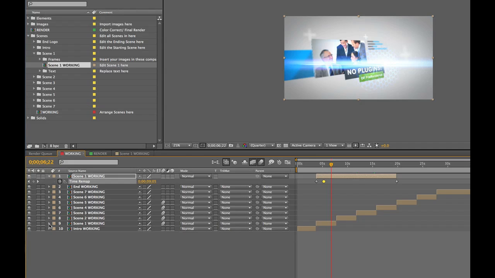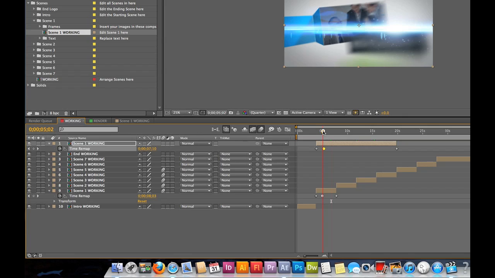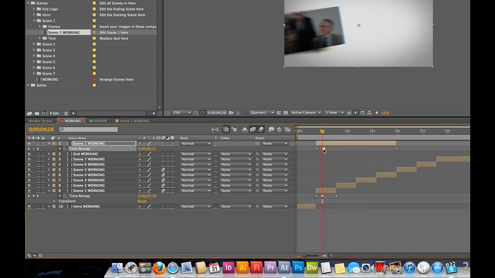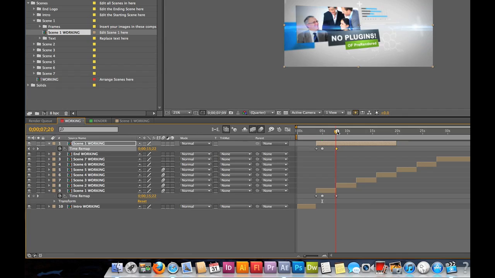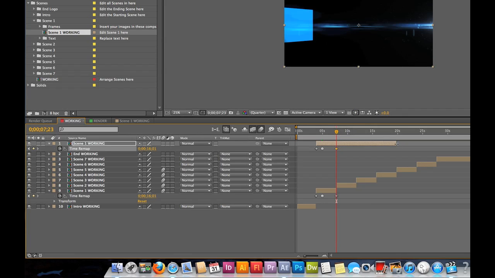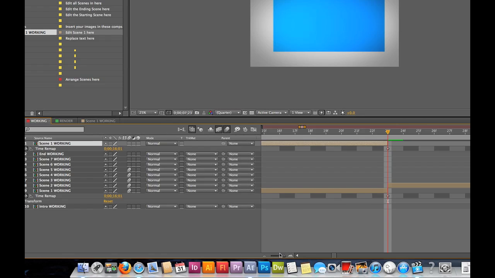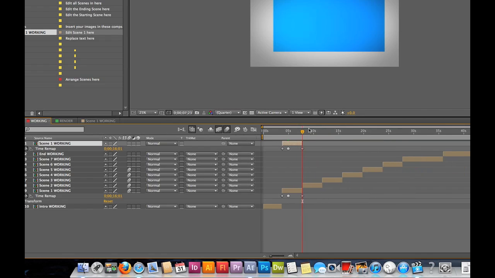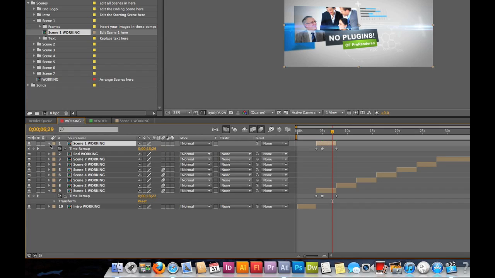So we want to kind of match, and you'll have to play around with your music to get it just right, but typically this is like a second, and what I do is I just drag this inwards like that here. So put it like this. Let's zoom in here. Actually, we want it like that. There we go. Okay, so you'll notice that is how you enable time remapping.